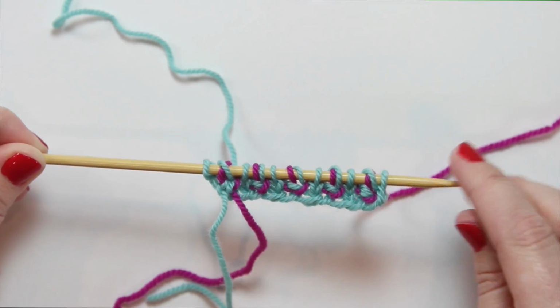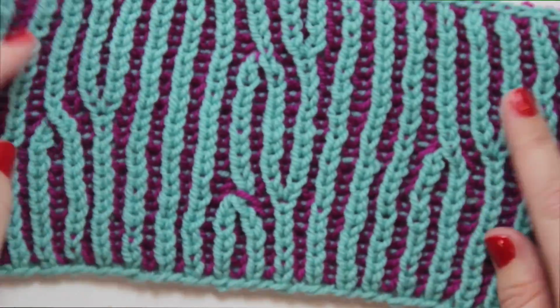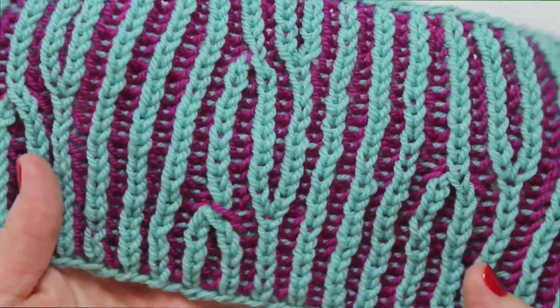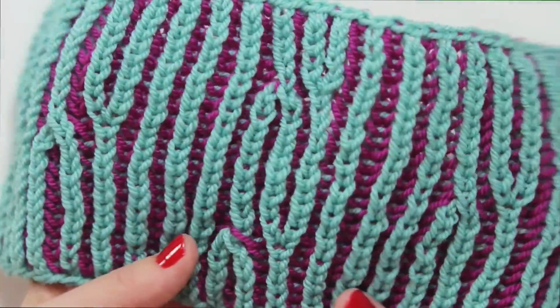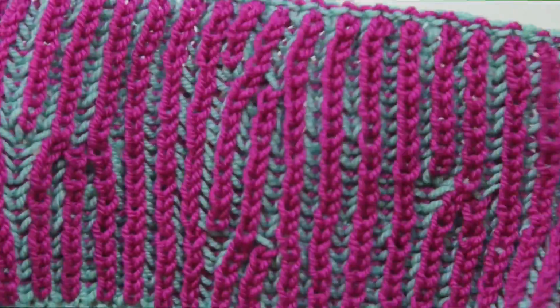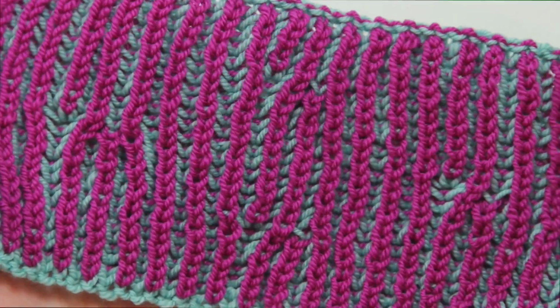This might be a good opportunity for me to explain light side and dark side. So looking at this swatch here, you can see I'm doing the same colors as I'm demonstrating with. I've got the light side. So the dominant color when you look at this side of this swatch is that light color, the teal or aqua. If I turn it, you can clearly see that the dominant color is the dark or fuchsia. So that's really the difference.